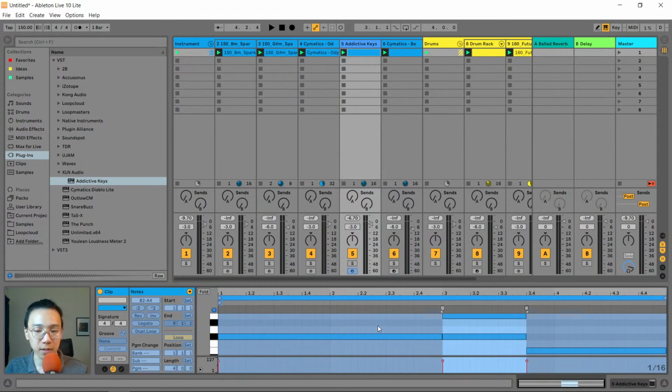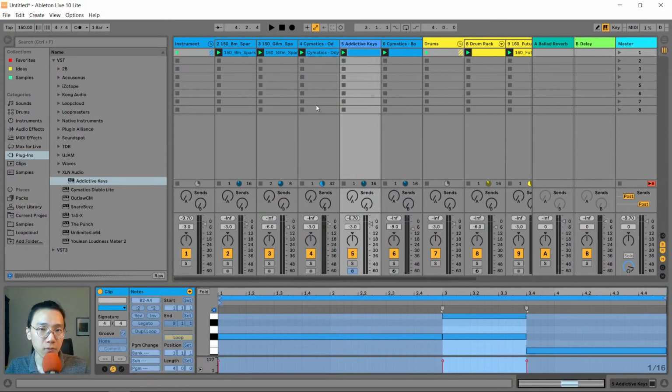So freezing is used for saving CPU. Sometimes when you have a lot of tracks, like a very heavily layered instrument rack, for example, after you've done that, you probably want to just extract this audio out. You don't need to constantly tweak it anymore. So you sort of save your CPU up and you leave it for other instruments, for example, right?